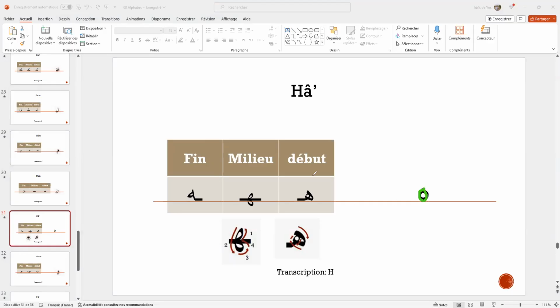When it's at the beginning, here, I've done a close-up, you can see, so you follow the arrow, we go down here, we come back here like a loop, and then we set off forwards. There you go. And in the middle of a word, here we arrive on the line. We go up, going backwards, and we make a complete arc to come back towards here. Or else, because there are two ways of doing it. You can also do it by going downwards. There you go, there are two schools of thought.